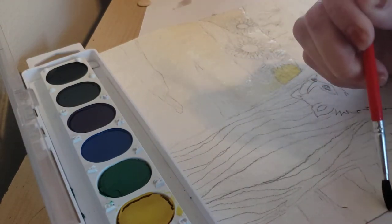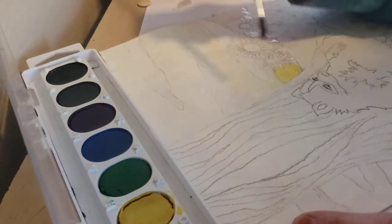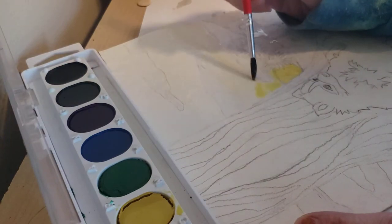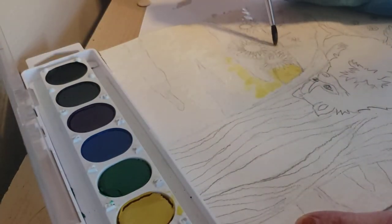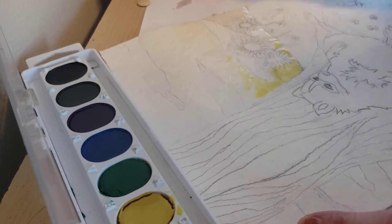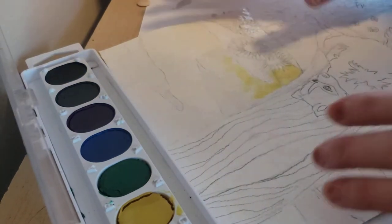My sky is pretty big, so I am probably just going to do the bottom half first and then wet the top. I want to add some more yellow, just get some paint and kind of put it in the space that is already wet, and you are going to see it kind of start to spread out on its own. That's not the sky — if you mess up like I just did, I forgot that was the ground, not my sky.